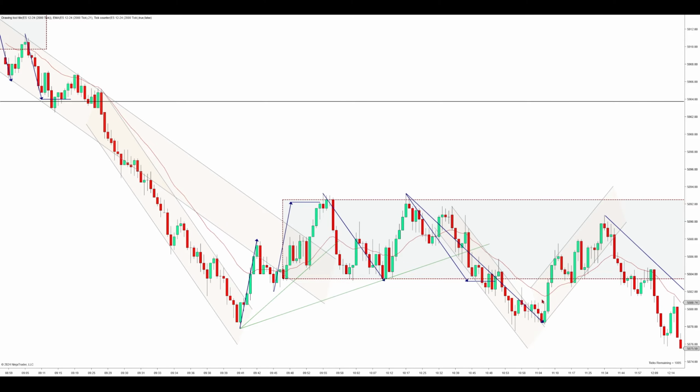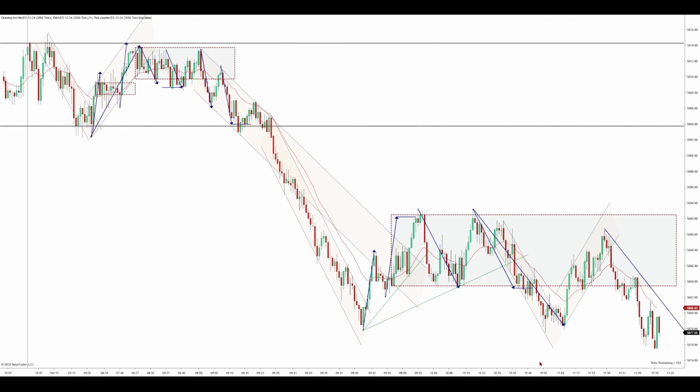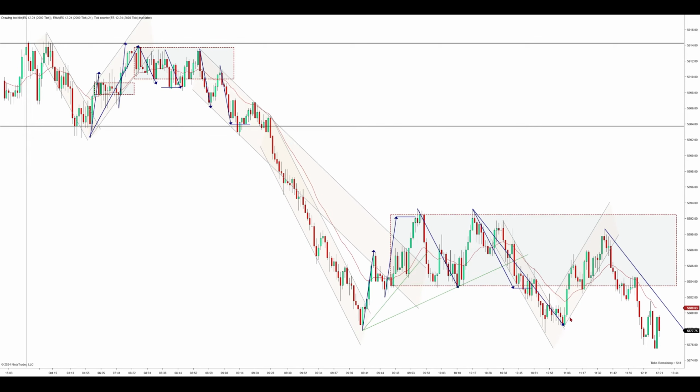Now, what we'd want to see is a reversal pattern. Ideally, how it would form is a push up and then two clear legs back. But that just doesn't happen here. What we get is an uptrend with a break and a new high. Now, there are times when I don't mind taking failed second entries, where it already has a break and a new high. But considering the context here, the overall context has been very bearish all day.